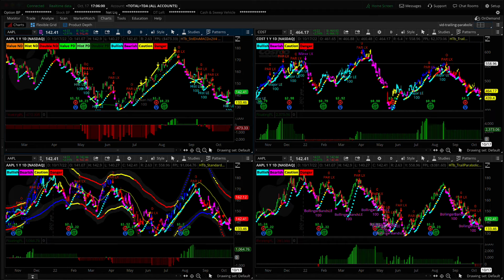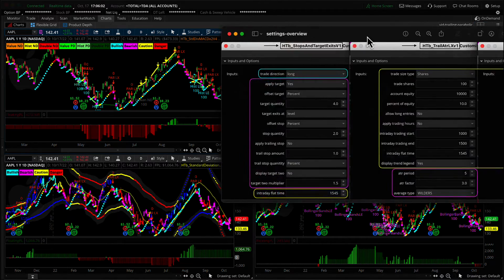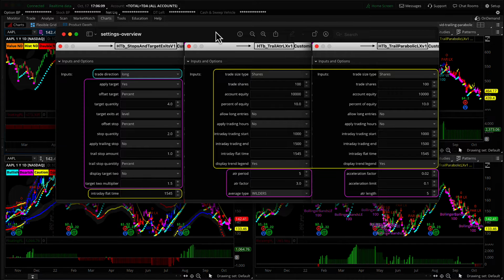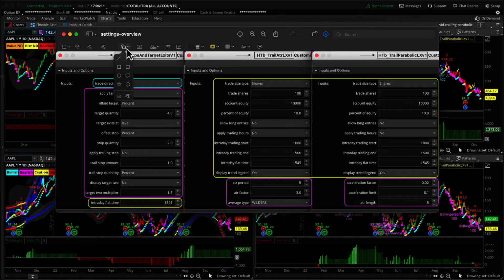Okay, so let's switch over to the view that I've prepared for the trailing parabolic stop. There we have it. And let me bring in this overview of the settings. And you've seen this before, I've shown it previously. I'm going to go ahead and put a horizontal line here, and try to make that stand out a little bit. And so I just want to show you that we have on the left here, we've got the trailing ATR, and on the right, we've got the trailing parabolic LX.